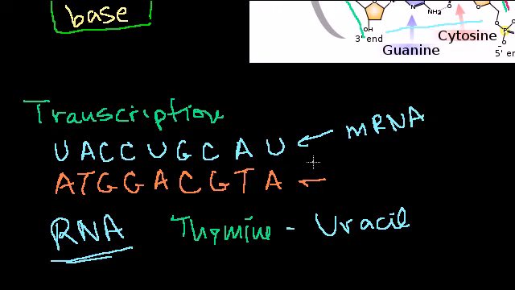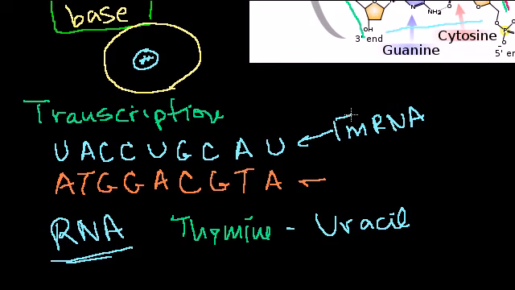And all of this is occurring inside the nucleus of your cells. And we'll do a whole series of videos in the future about the structure of our cells. But I think most of us know that our cells, and I'll talk more about eukaryotic and prokaryotic organisms in the future, but most complex organisms, they have a cell nucleus where we have all of our chromosomes that contain all of our DNA. And so this mRNA then detaches itself from the DNA that it was transcribed from, and then it leaves the nucleus.